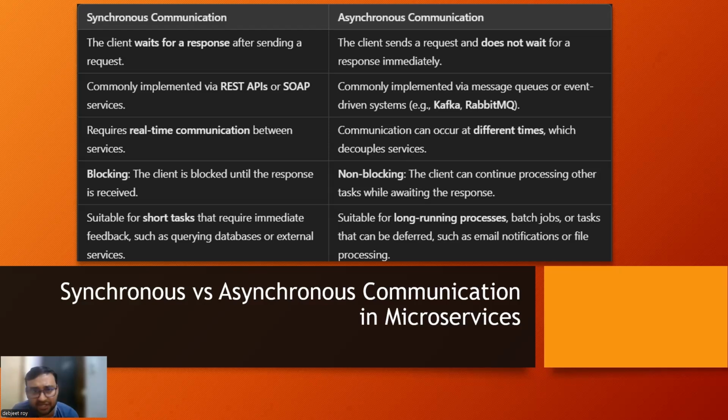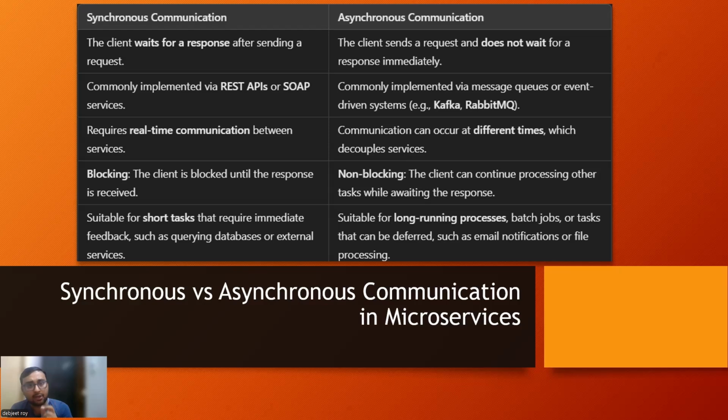Let's suppose email notification is there. Email notification is not sent to just one customer. One particular product can have lakhs of customers. So email notification needs to be sent to lakhs of customers. So it cannot be synchronous at all. It will take a lot of time if you are communicating via a synchronous process. So there, asynchronous communication is required to send the email across a 1 lakh plus customer base. So asynchronous communication is helpful where there is a long running process.